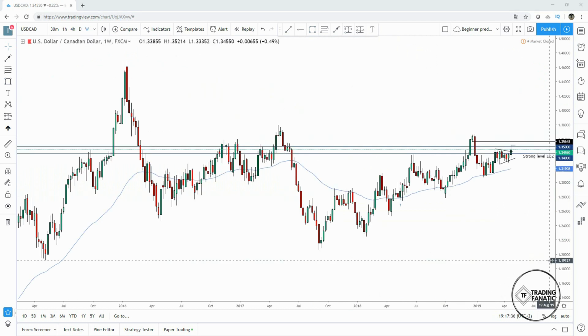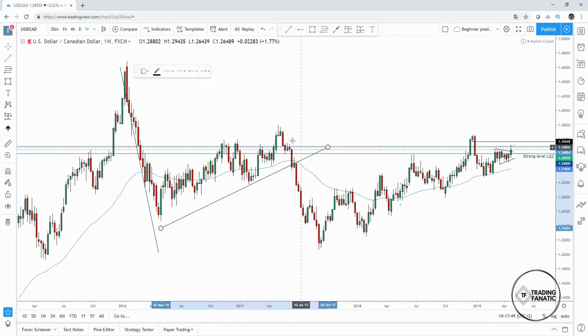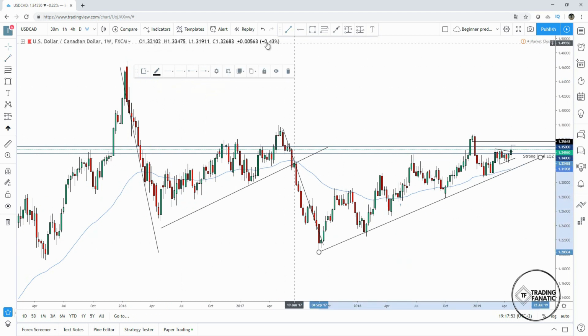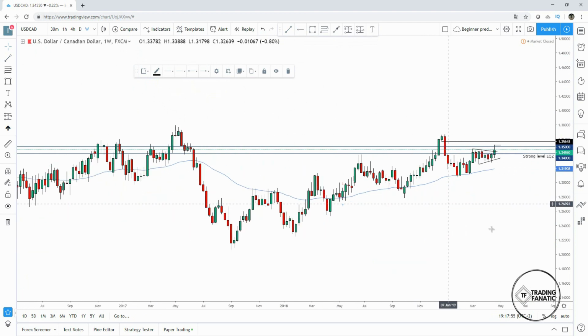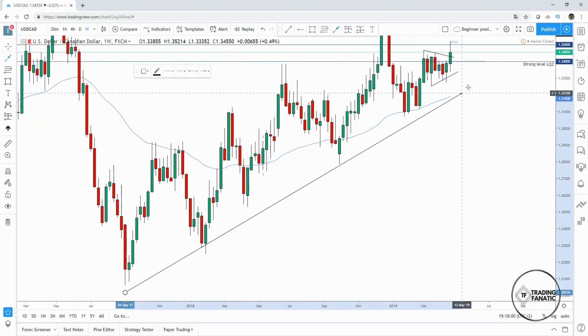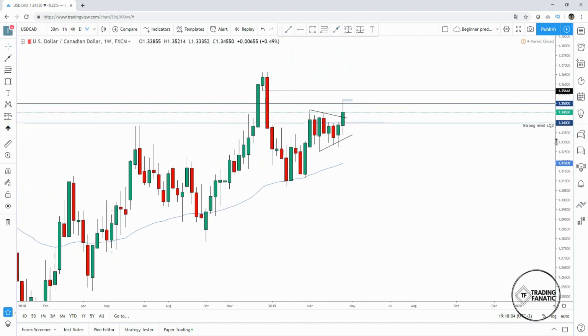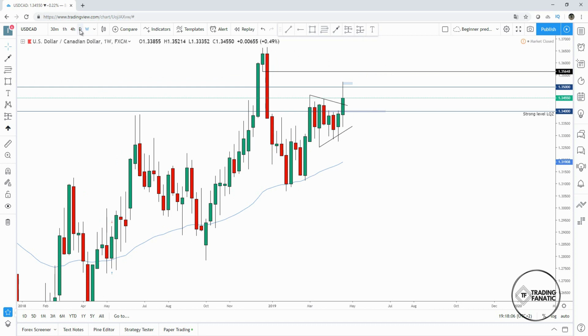USD CAD, guys, very interesting pair this week and a nice opportunity for the upcoming one. As you can see on the weekly time frame, we have this push, then we have this corrective movement, then we had the next push, and now we're having this corrective movement again. But if we want to look only at the recent price action, we see that the trend is up. So our bias is bullish, as we want to always stay with the higher time frame trend.